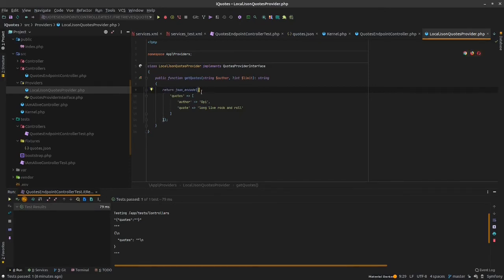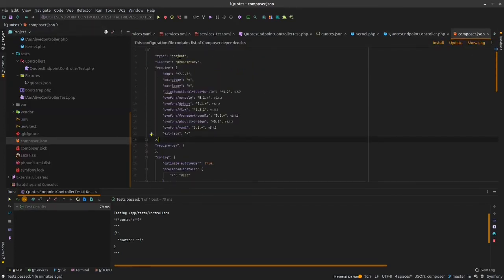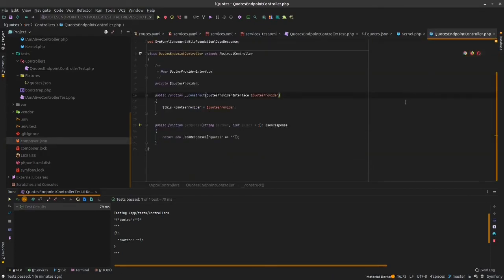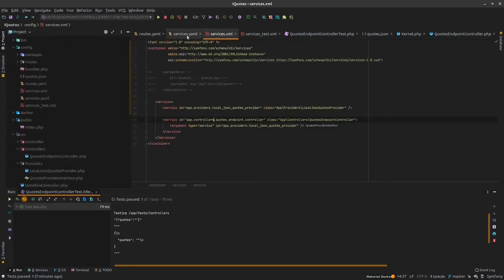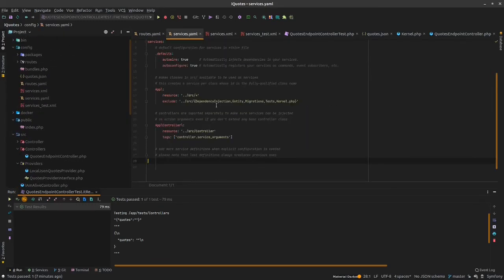It was complaining, saying that the JSON extension was missing in Composer. What you need to do is go in your composer and say it requires the JSON extension, and that fixes that. Then we left off at the point where I was thinking of defining the controller in my services and passing that provider as a parameter to it. And what I actually ended up doing is adding XML services, which is what we do at my job, so I'm used to it.